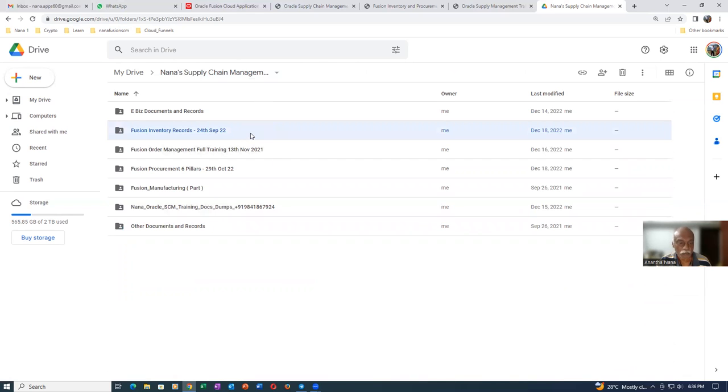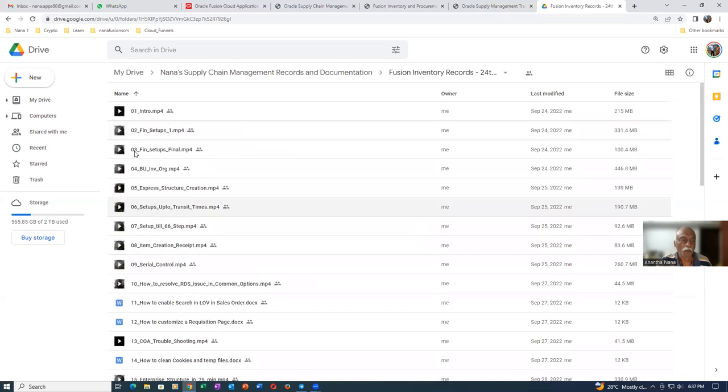First of all, one more thing is what? If you open it up, many people will not be able to see all the numbers. So 01 onwards, 9 will be missing, 13 will be missing, like that. Mainly because of cookies, temp files, and junk files. Those things will prevent you from viewing all the files. So what you do is, first of all, you go there.